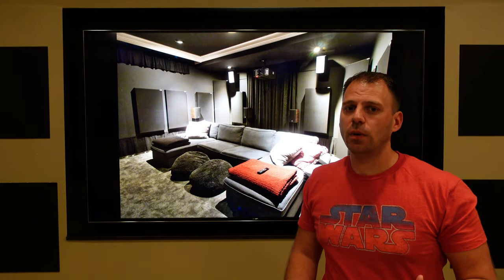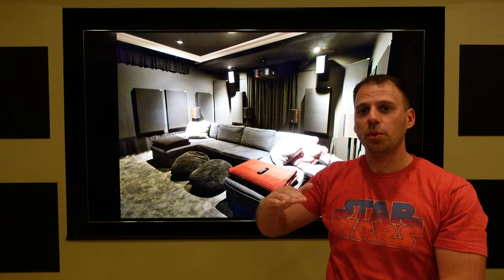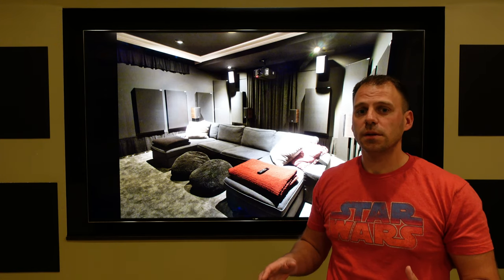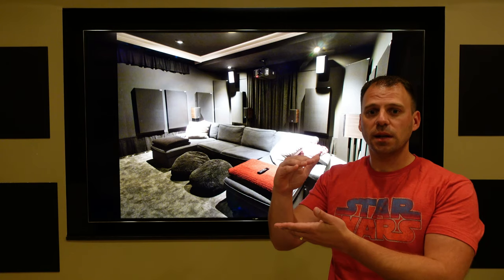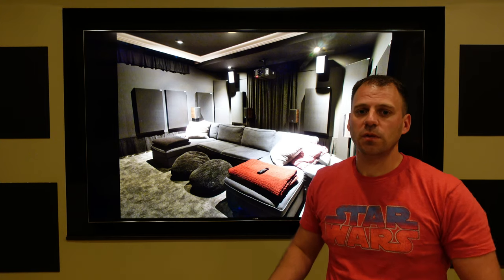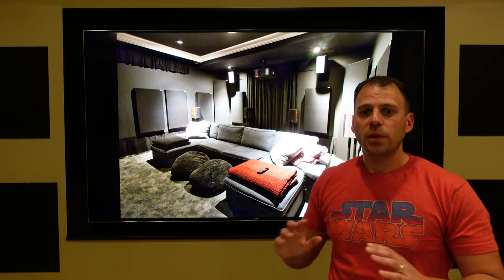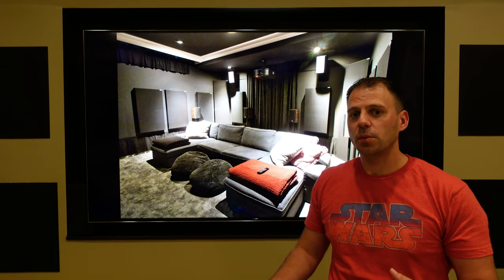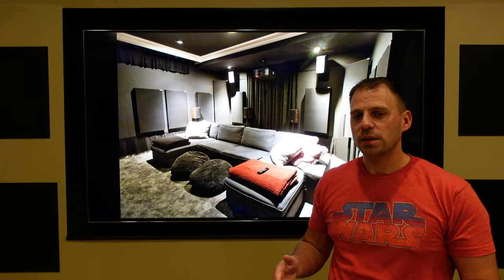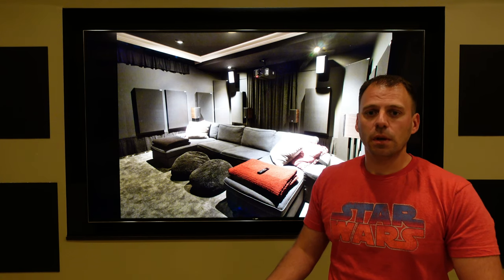What I could see being more valuable going forward is potentially using the lens memories of the projector to move ultra-widescreen content to the lower portion of my 16:9 screen. This could be automated in Kaleidoscape with the metadata cues, similar to the lighting. Kaleidoscape also has settings to ensure subtitles are shown inside the content image versus ever below it, so my subtitles would never get lost off the bottom of the screen if I were to actually move the image down. I might also look at more advanced projector settings management for video content versus gaming content, taking advantage of low latency style settings versus image or HDR processing settings depending on which I'm doing.